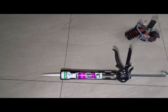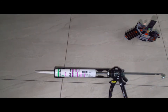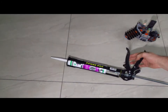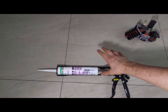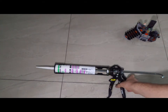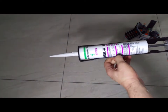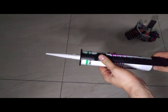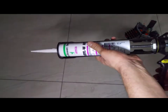The next one is this silicone dispenser, or glue gun if you wish. It is the Power Pro. I have two of them. That's how much I like them. What I like about them, they're very robust. The cheaper ones you can bend in your hands, so it's very easy to damage them. This one is made of very robust aluminum coated with a thick layer of paint that is very easy to clean.